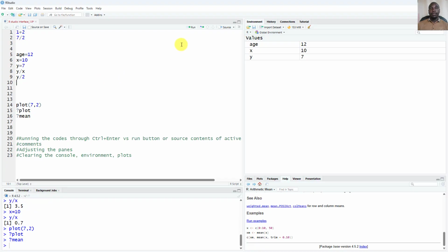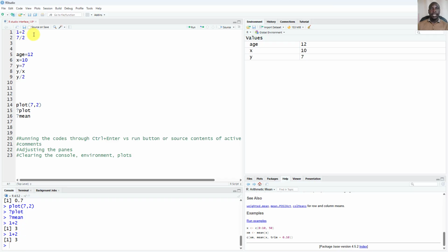Some bonus tips here. So far we've seen if I want to run a command, wherever you put the cursor, it doesn't matter whether at the beginning or in the middle, and press Control Enter, you will be able to execute that. But you can also execute by just selecting it, and you use this button of run the current line. So if I click on run, still it will be executed.